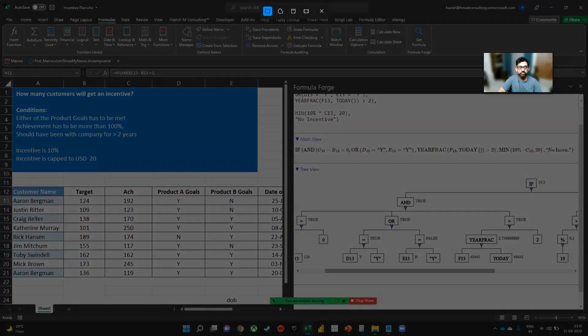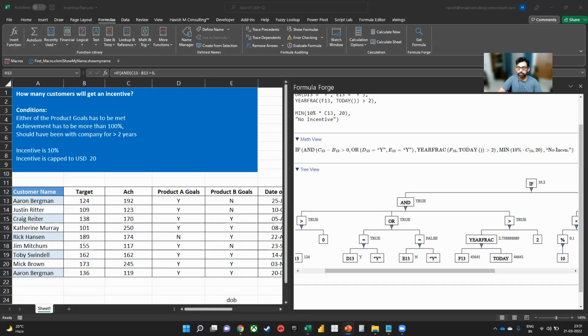Sir, I don't have access to the Office store. Same here, sir. If you are using the college account, it might have been blocked for you. So I would suggest that you log into Excel online using a personal Gmail account. Also, you have a right to go to college and tell them, please enable this for us, because there is absolutely no reason for blocking it.